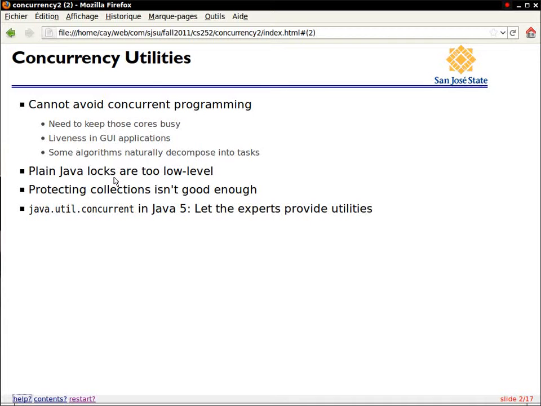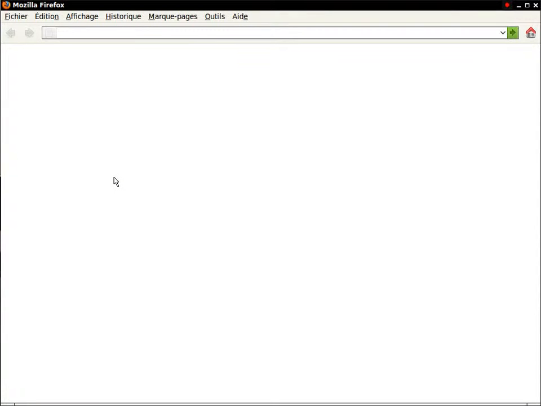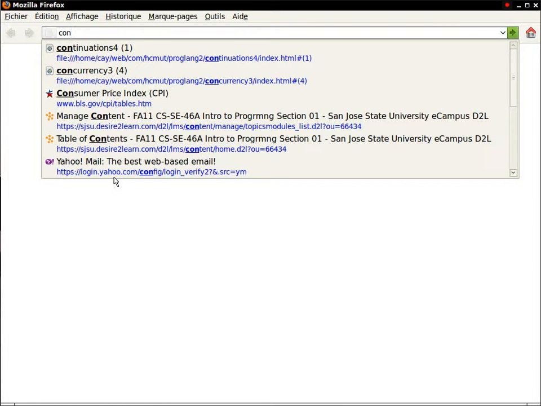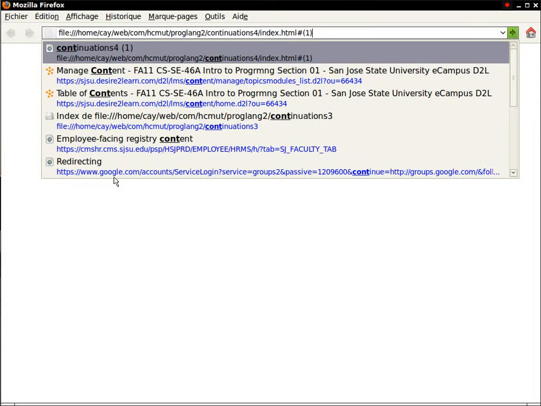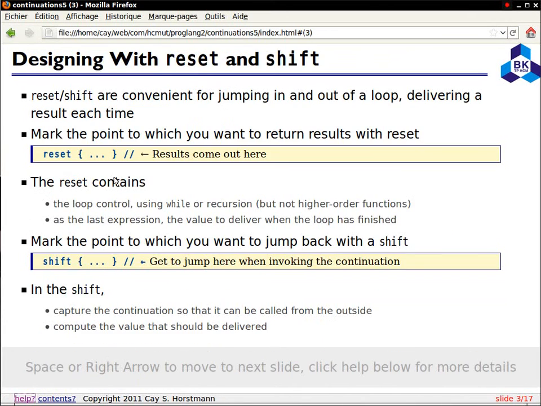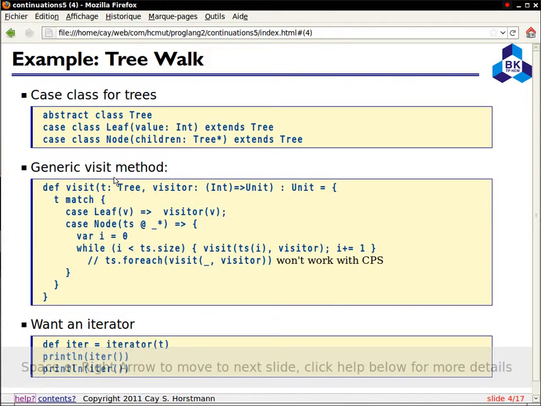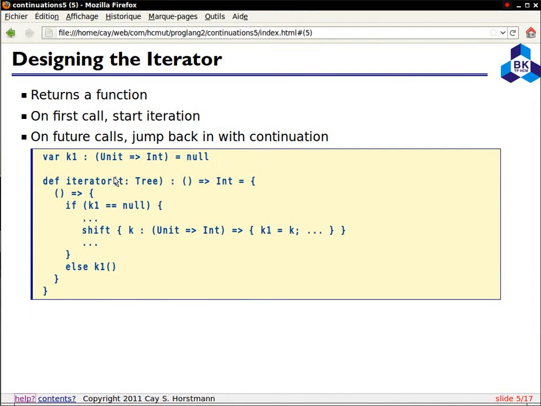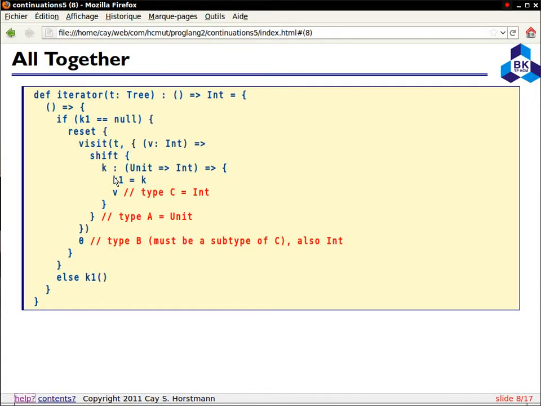the tree block. Okay, let me. In continuations 4, slide 6.